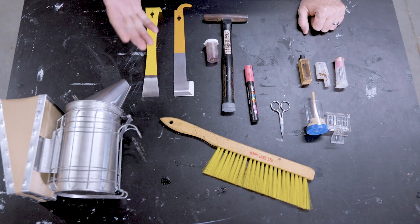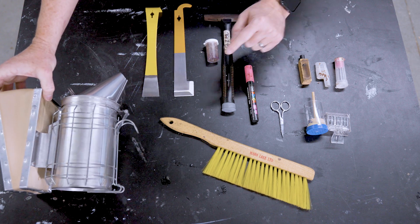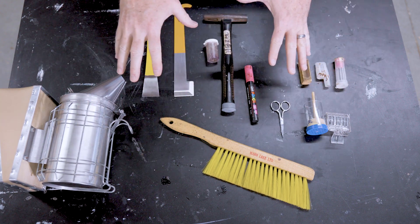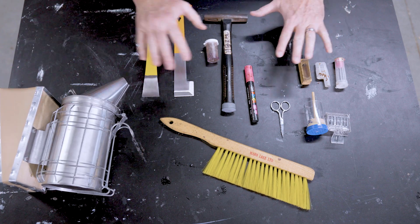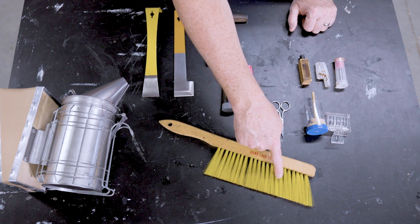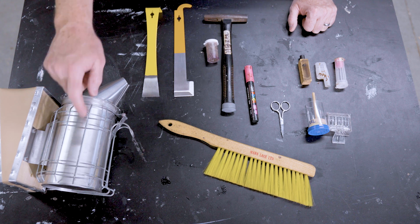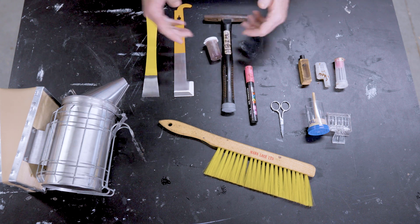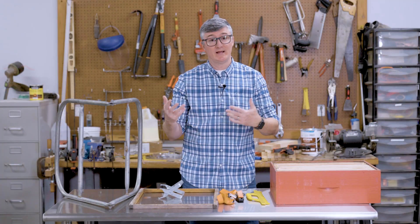How do I get all of this into the field? I carry everything in a metal bucket. Smokers get really hot, and if you put them into a five-gallon plastic bucket you risk melting it. I like to keep my smoker in a metal bucket with all these tools loosely around it. I'm careful to ensure that anything that could melt — plastic items or the bristles of the brush — doesn't contact the smoker wall. The metal items can go right in the bucket with the smoker.